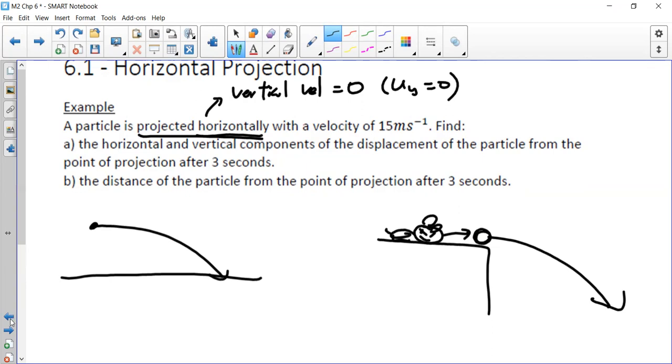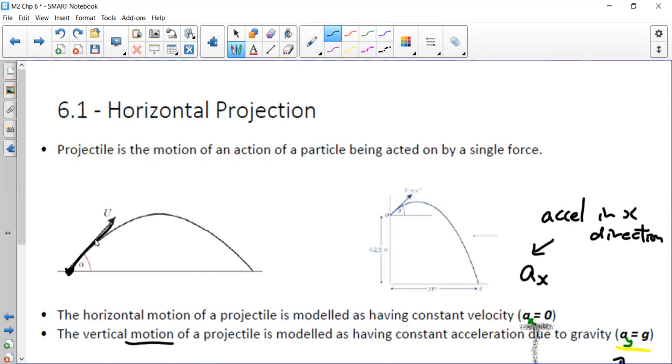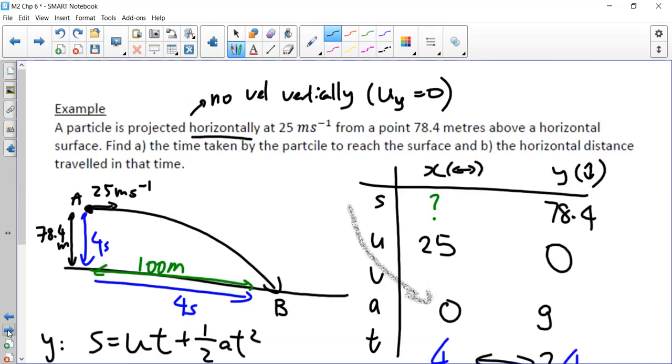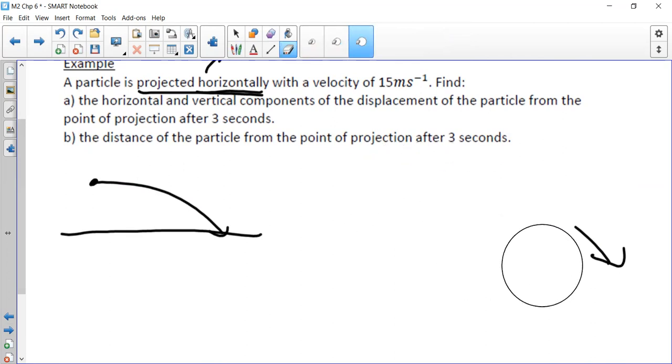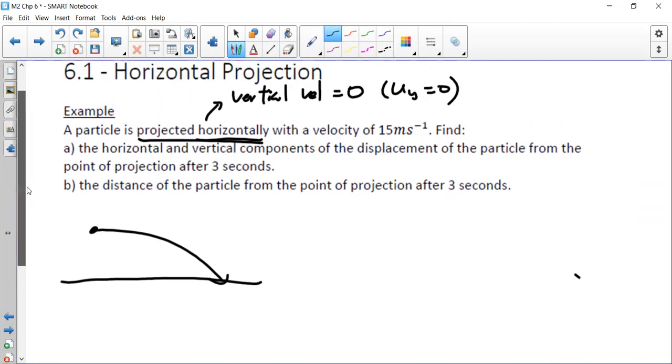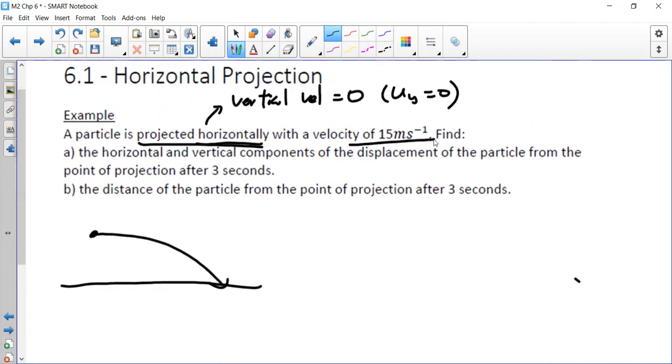Unlike what we mentioned very early in the lesson, this kind of projectile moving up, like shooting upwards, like throwing a bin bag or doing shot put, that's not what we're discussing here. We'll be discussing that in 6.3. So today we're just talking about things moving off the table, for example. A cheeky cat will go. So what we're told is the velocity is 15 meters per second.